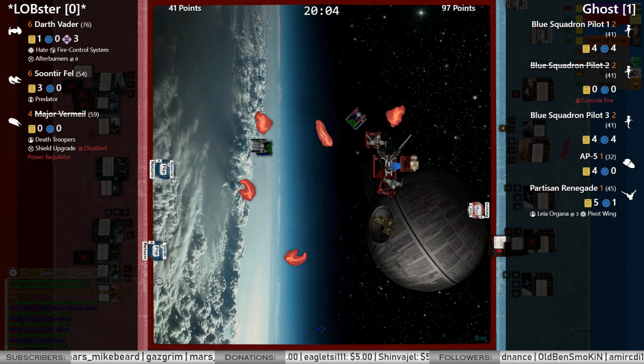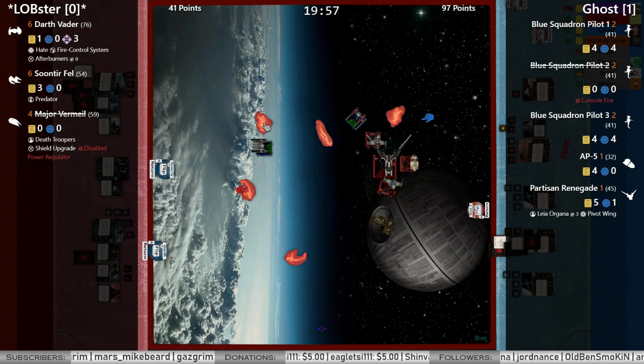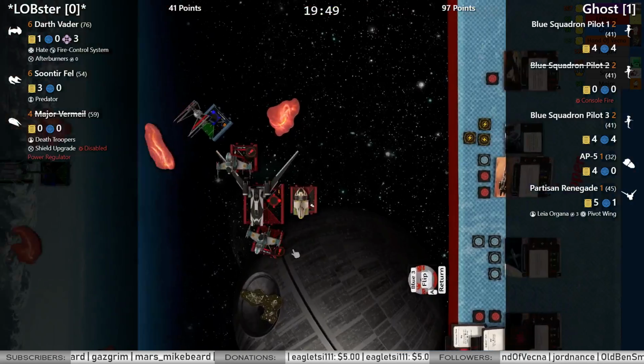Two ships, LOBster, guaranteed to finish first most times. His dials are down. Gotta figure out this U-Wing. Is he stressed? No.